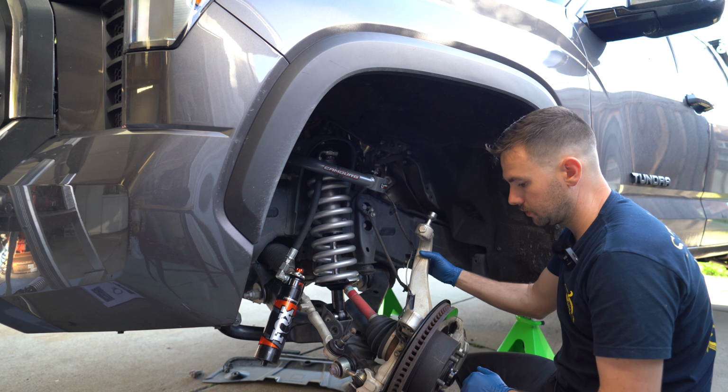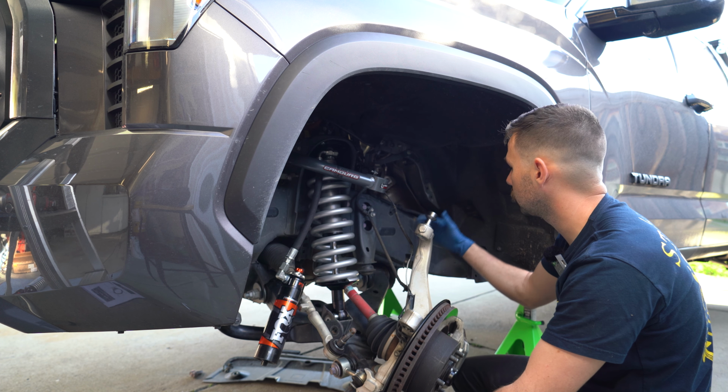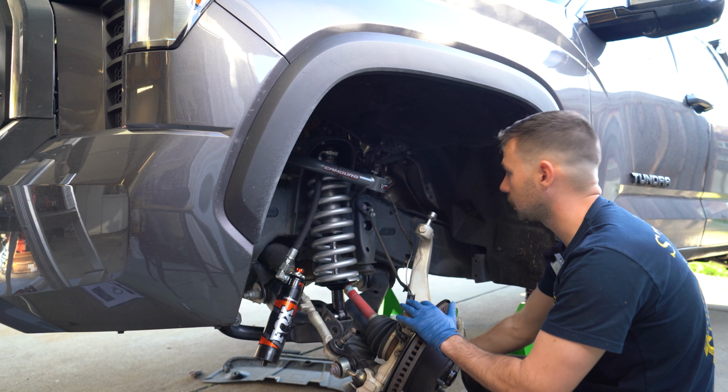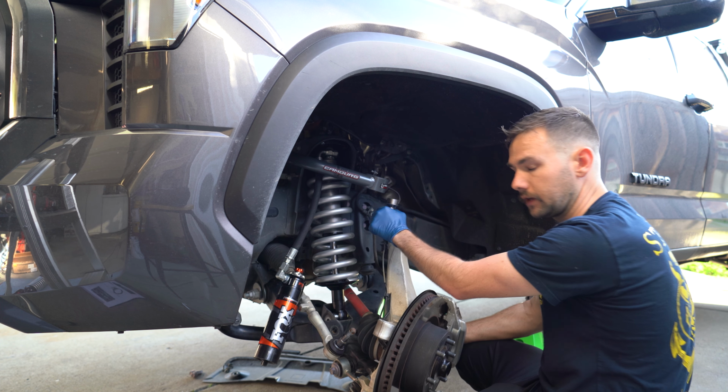So now from this point, we can go ahead and start assembling, based on the orientation of the Camburg upper control arms, how to get this into the spindle. This is going to be kind of a little bit of harder part that I may have to get some extra hands in here to get this all lined up.